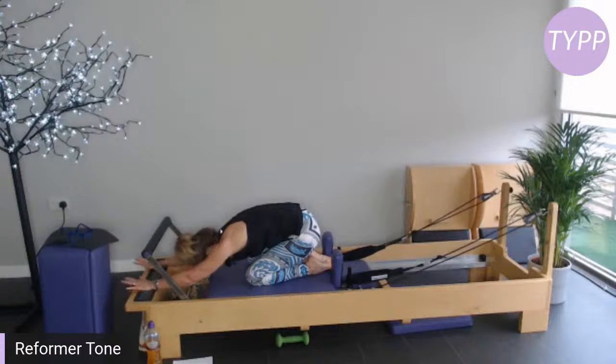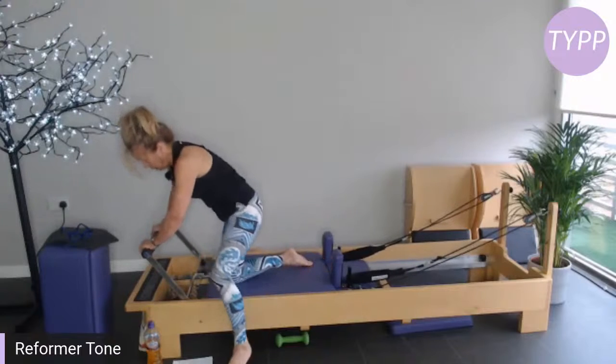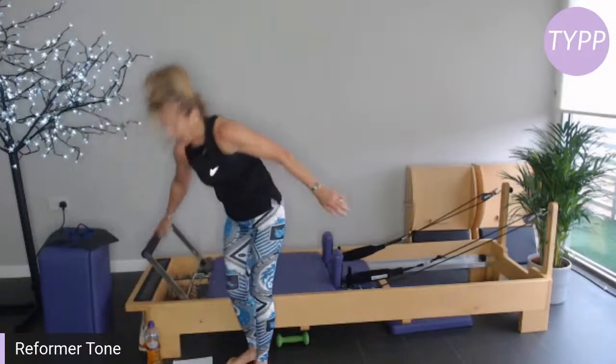Enjoy that stretch. Woo! Then slowly come up, hold on to the foot bar, lift up, and off we come.